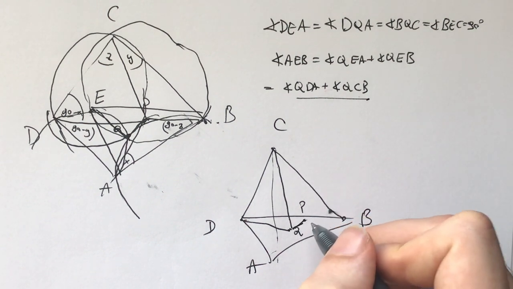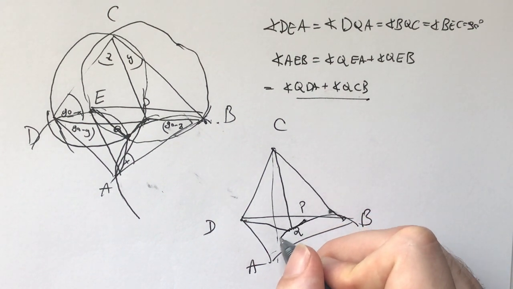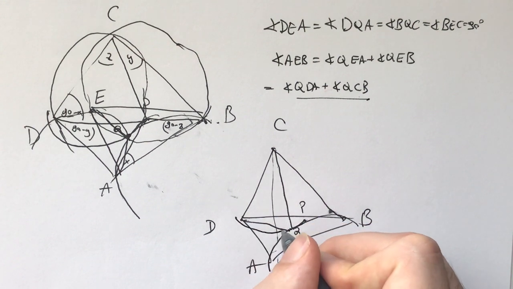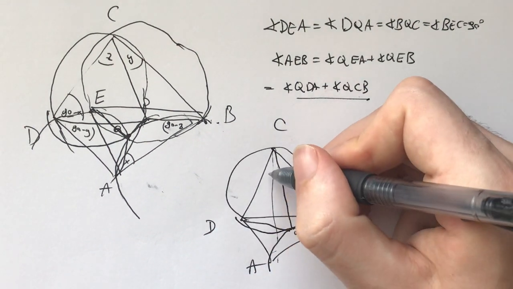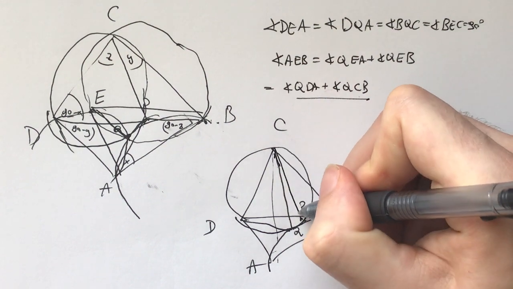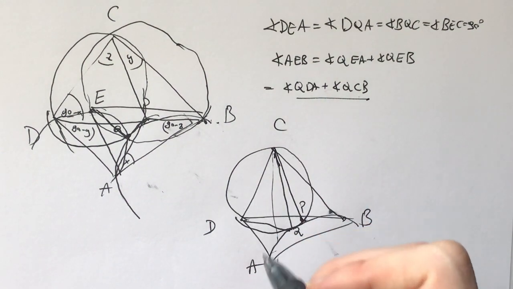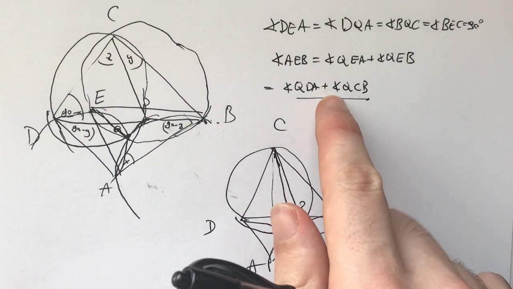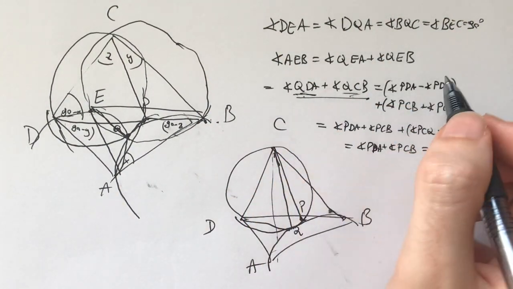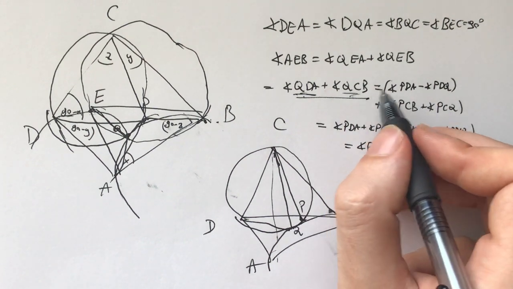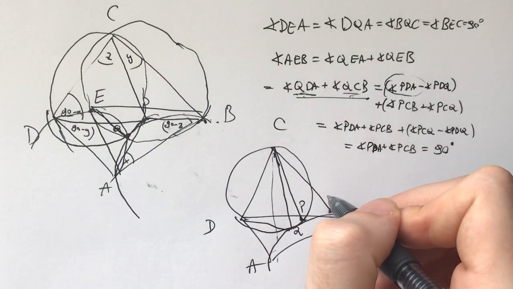Knowing that the way you constructed Q was that it's the intersection of these two circumcircles. And you know what you have? The thing you do have is P and every one of these points. So how do you do this? Well, you get it by having QDA plus QCB. You just take it all now in terms of P and Q.